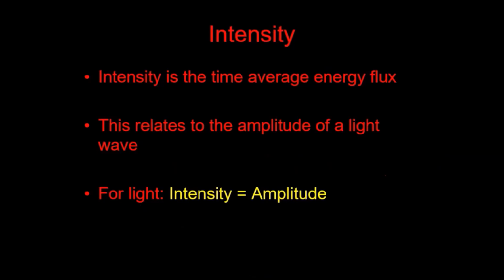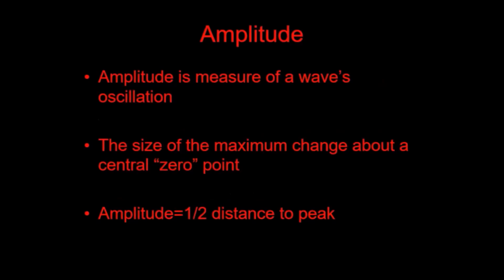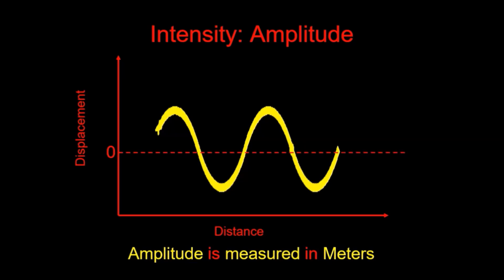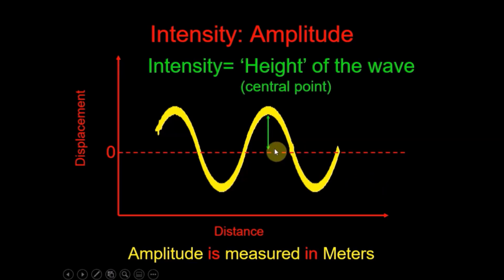We've already discussed the intensity of radiation, but the intensity, when we're actually examining a wave, is essentially the amplitude of our wave. That's the height of the wave if we look at it as a plot from a central 0 point. So the amplitude is essentially half the distance from the trough to the peak. So if we were to find the intensity of this particular light wave, we would measure its amplitude, which would be the height from this 0 line to here. If this is a regularly repeating wave, we could essentially measure it from here to here.